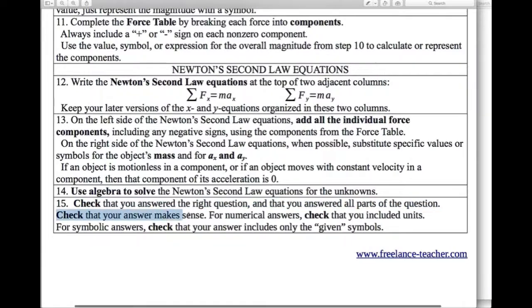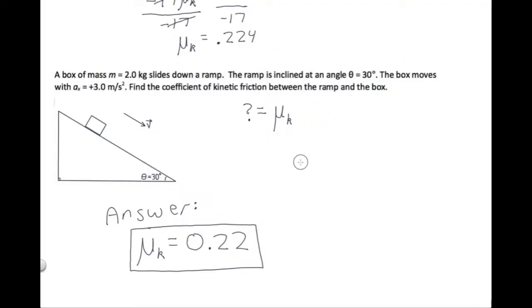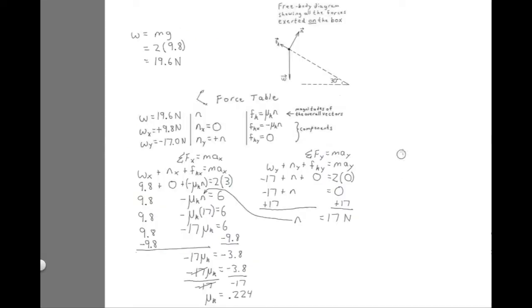We've already checked that our answer makes sense. We already mentioned that the coefficient of friction doesn't have any units, and this check is not relevant for our numeric answer. Looks like we finished the problem, and it's time for a recap. Here's a summary of some of the main steps in our solution of this problem. I believe this problem is only the second problem that we've worked on that involved kinetic friction. So our main goal in this problem was to get more practice with working with kinetic friction.